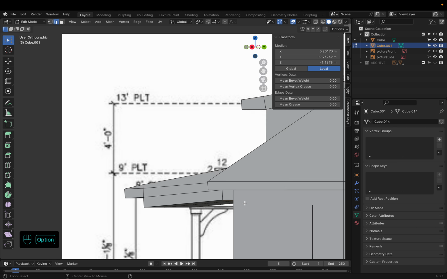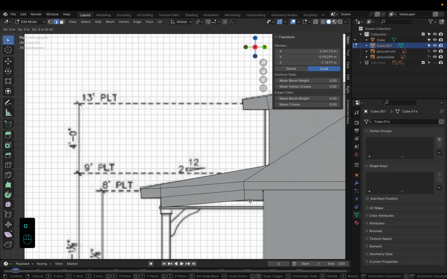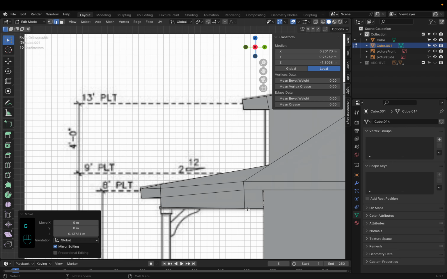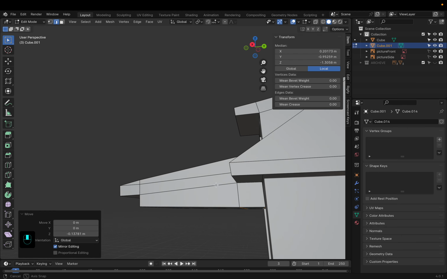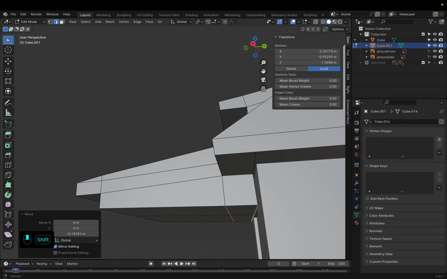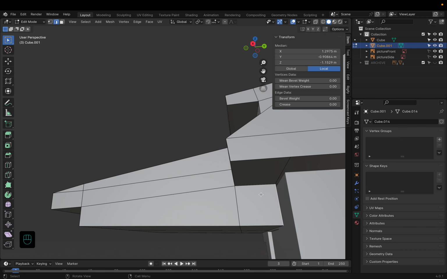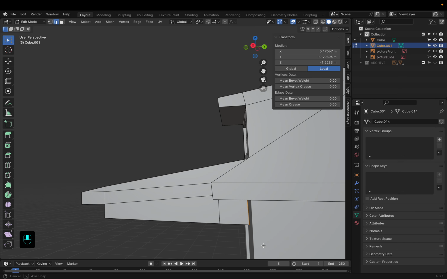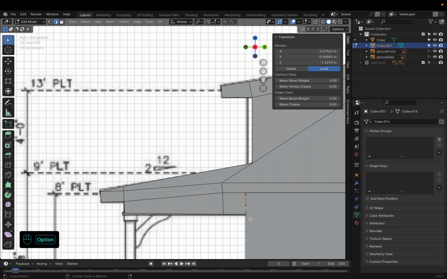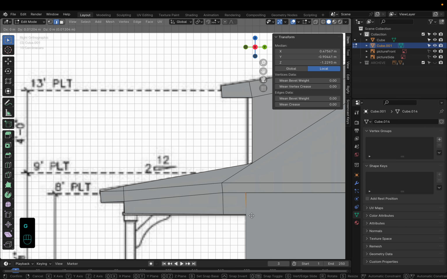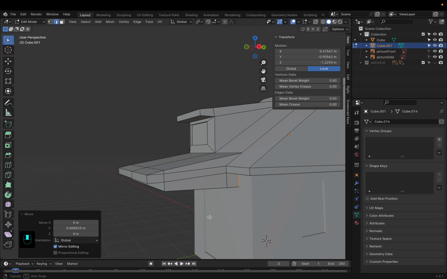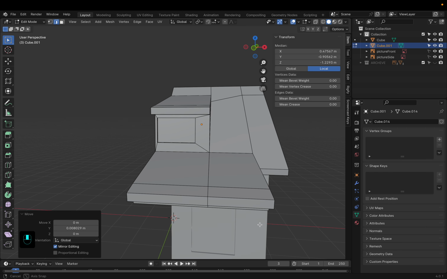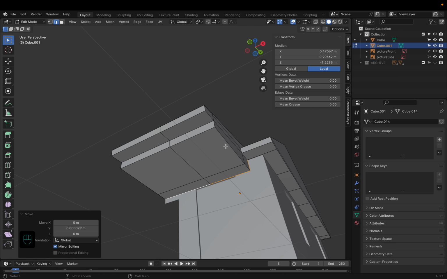We could pull these down a little bit. Okay, it's perfect. I love it.